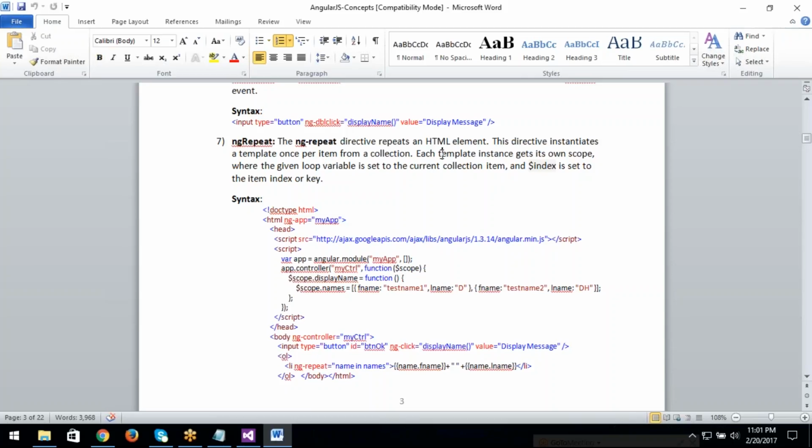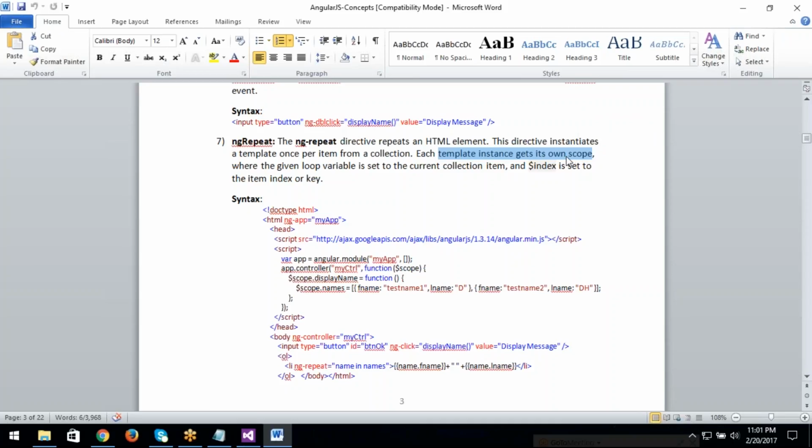Every time one record is read from the collection and displayed, and the directive instantiates a template once per item from a collection. Each template instance gets its own scope.